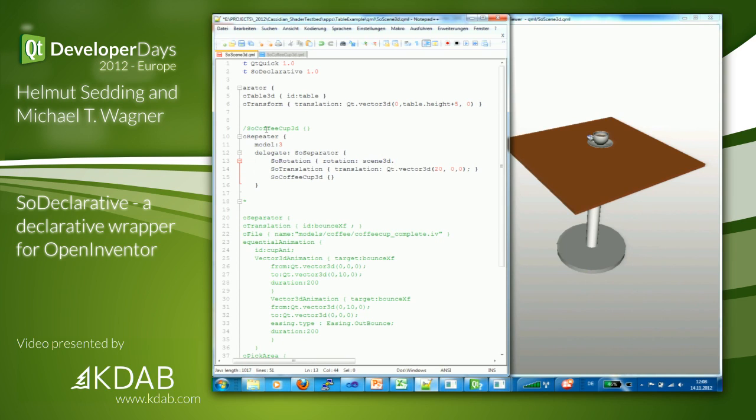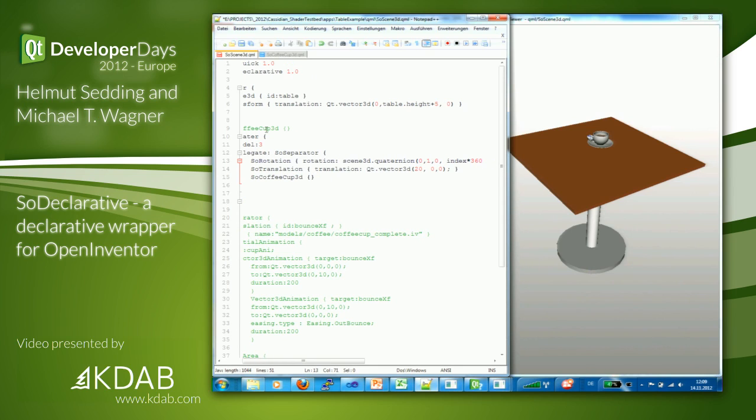So Qt 4.8 doesn't support creating quaternion rotations out of the box in QML, which has been integrated in Qt 5, I guess. So that's just so we supported that. Index is like that.